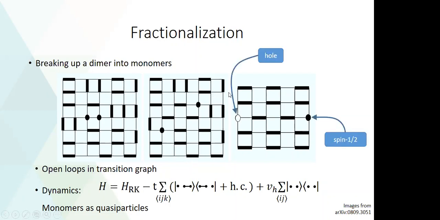Another way to think about them is if we go back to our spin picture of the dimer configuration, then they can be thought of as holes or spin halves. So here in the dimer, we break this spin singlet into two spin halves. Each black one can be thought of as a spin half that's jumping about on the lattice. We can also think of a missing lattice site that comes with necessarily an unpaired spin half.